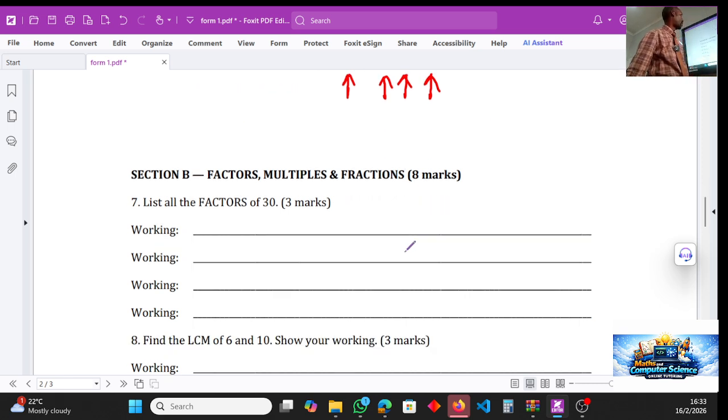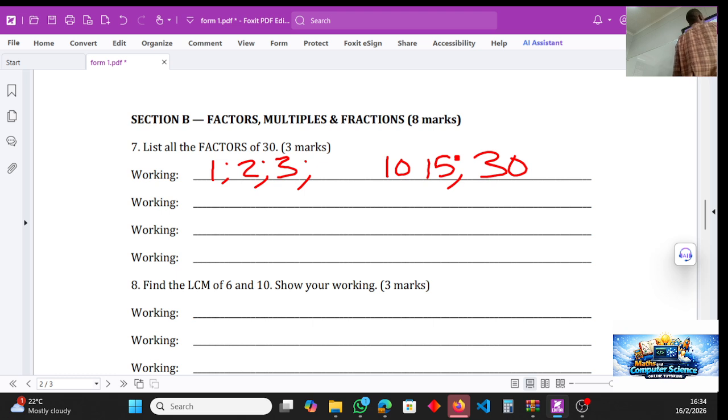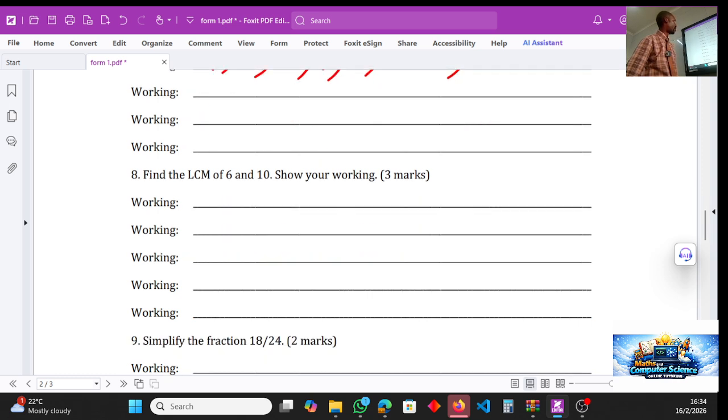Then next we are in the set of factors, multiples, and fractions. Now with factors, the trick here is a factor is a number which can divide the given value without leaving a remainder. Obviously each number is divisible by 1. So when I divide 30 by 1, I get the last value, which is also a factor, 30. Then because 30 is even, it's divisible by 2, giving us 15, which is another factor. Then we move on to 3: when we divide 30 by 3, it gives us 10. Then I also move to 5, which if we use it to divide 30, will give us 6. So that's the list of factors that divide 30.